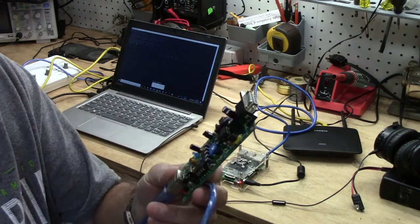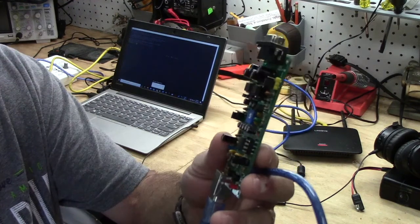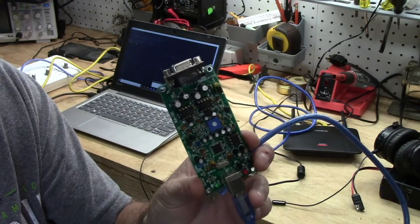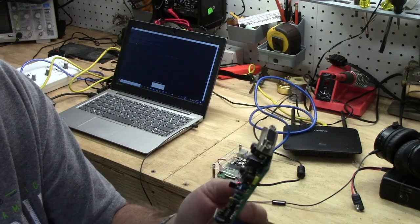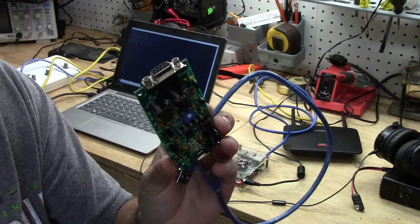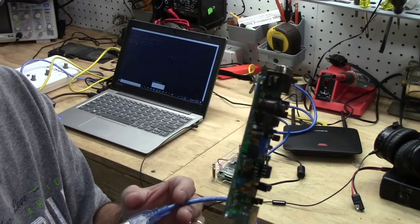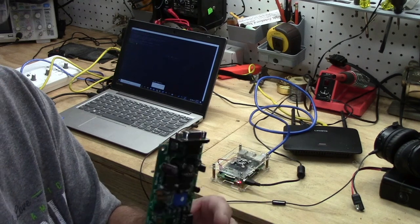Here's one other piece you're going to need. This is going to be your computer sound interface. This particular thing is an RA35. If you just do a Google search for RA35 USB interface, you'll find a website called Masters Communications. They sell these as a kit or they sell them complete and ready to go. On this particular build, I'm going to use this as my USB interface. These are cheap and easy to build, they're a lot of fun, and you can use them for all kinds of things.